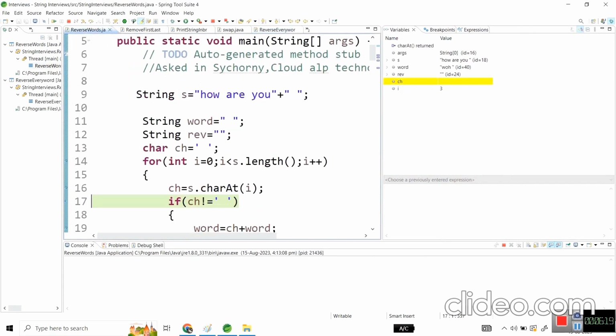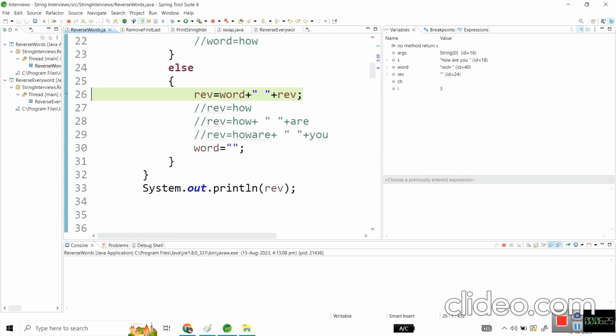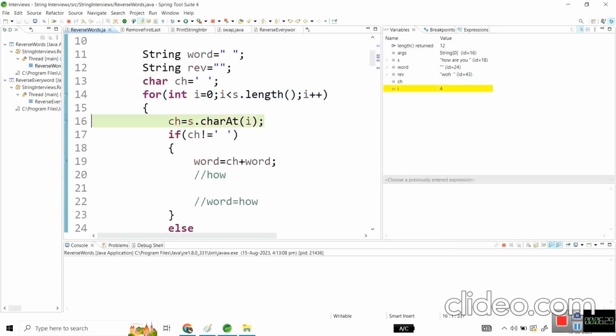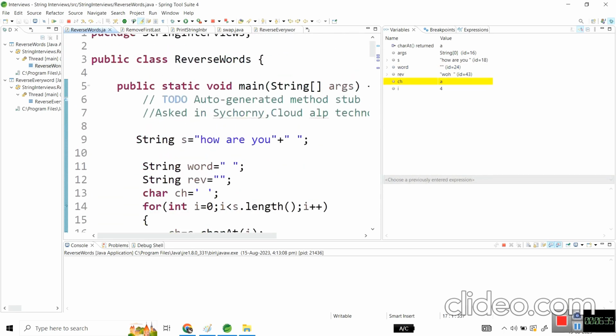Press F6. What does the ch value contain? Nothing. I think it has already started. One second, I will stop and restart this one.